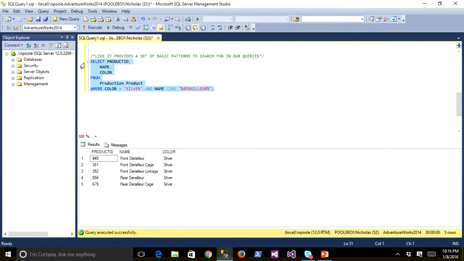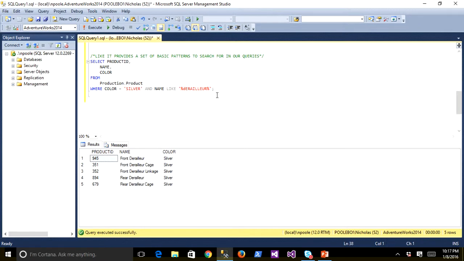It's going to give me the same thing, but even though you can't see it, it helps SQL Server find that data a little bit easier. Why? Because it's like, okay, color equals silver, gotcha. But now I'm not having to find a pattern. Okay, well, I'm still having to find a pattern, but I'm only attempting to find a pattern among rows where the color is silver.